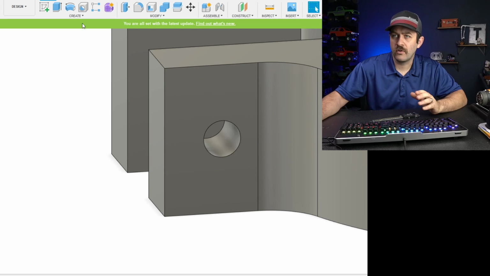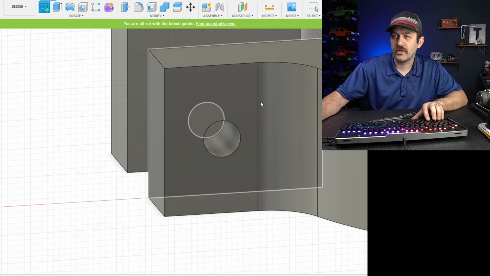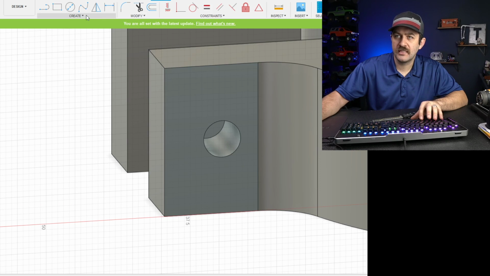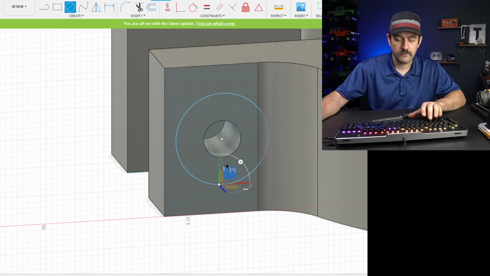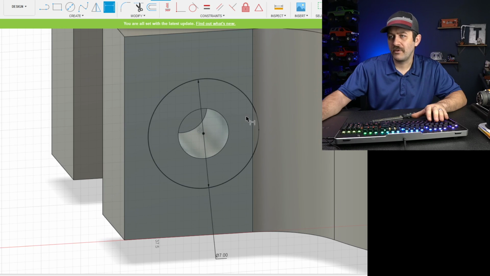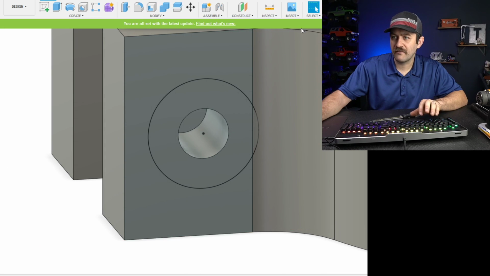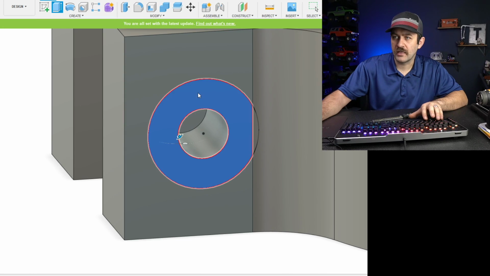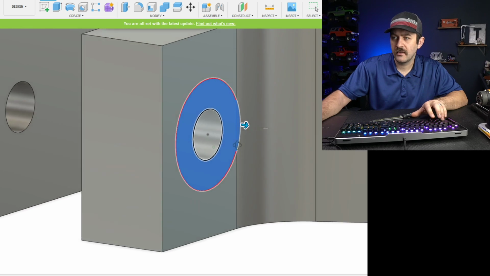Now on this side, I'll want to use a button head screw or washer. If you wanted to, you could do the same thing we just did, and grab like a screw, use 7 millimeters, and we barely touch it. But let's just, for the sake of this, say that we want to countersink this in.